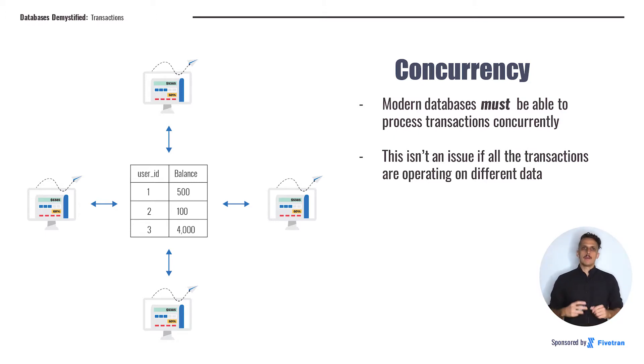If you have 20 people on your website all checking out at the same time, you can't have the 20th person be forced to wait for all of the other 19 processes to complete first. You want your database to process those transactions at the same time. If they're all different customers ordering different things, one would think that that wouldn't generally be a problem to process those transactions at the same time. But when it comes to an activity like updating the in-stock amount of an item that's on sale, this can actually get pretty tricky.